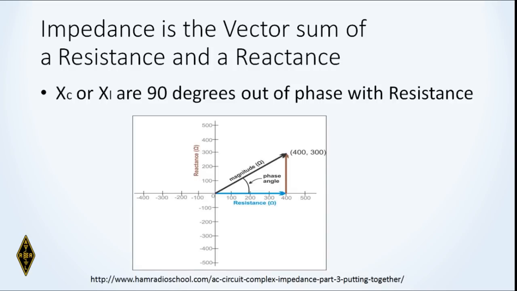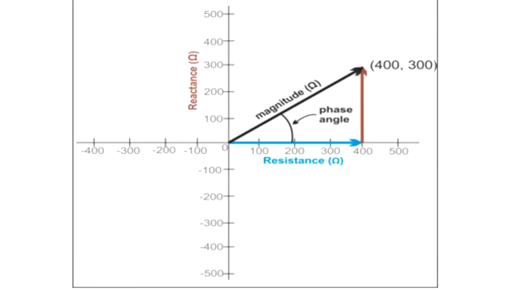And impedance, as a reminder, we're not going to go deep into this, but it's a combination of a resistance and a reactance. And you can't just add them together because the current and voltage are out of phase in a reactance. And so you have to use some sort of vectorial addition to get to the impedance. This is a combination of a resistance, which is on the horizontal line, and an inductive reactance, which is going up. And you can use the magnitude there to tell you what the impedance is.